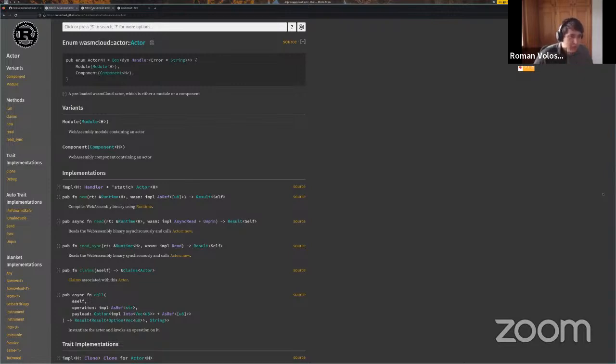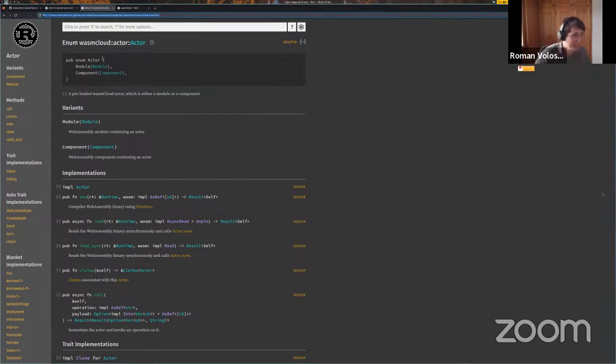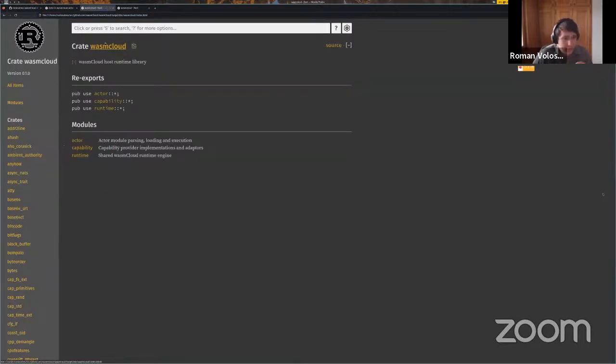But yeah, I'm doing some changes, by the way, to the API. You can notice that quite a few generic bounds have disappeared in the newest iteration. So there's a PR coming for this, also making this a bit easier to use. So in general, I'm just working on polishing the API right now.